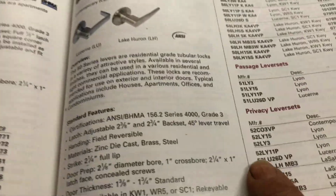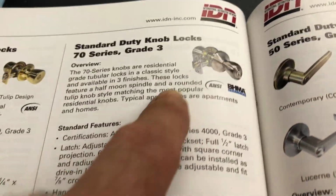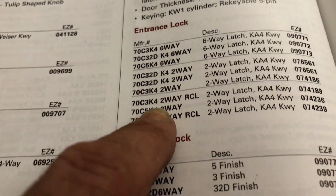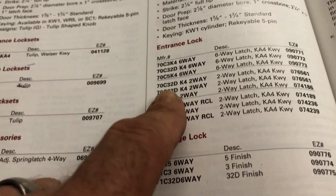Remember, we had single cylinder and 11P. We have the 70 series, which is the Quickset clones. This is a clone of a Quickset. And here we've got brass, antique brass, and that's it. Or brushed chrome. There's brushed chrome too, right there, 32D.